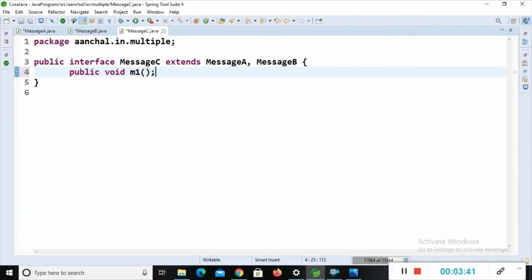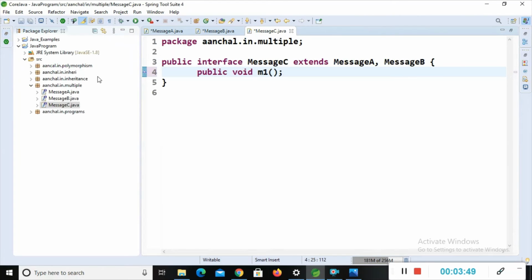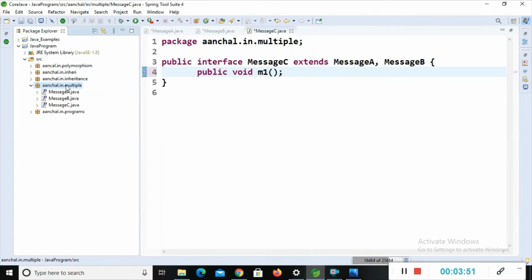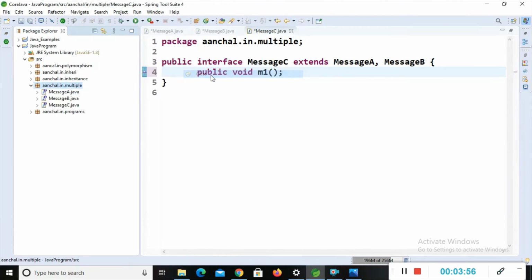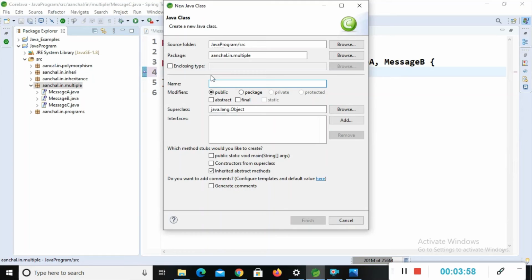Now in another class I will implement these methods. I will right click here and create a class, and I will implement these interfaces in my class. That class will be called an implemented class.